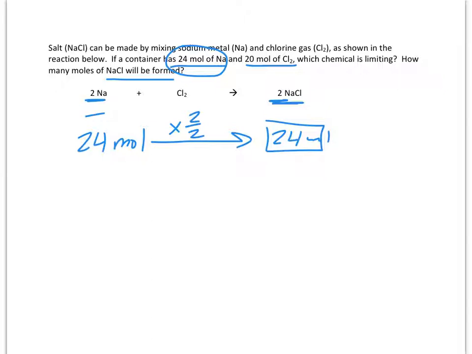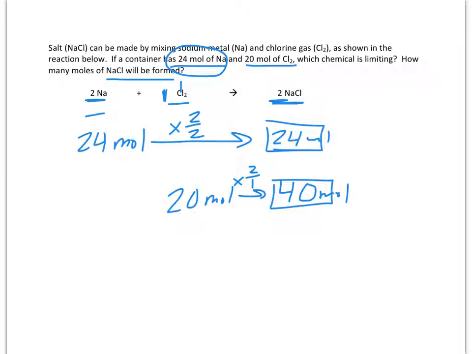Then we say, okay, what could 20 moles of chlorine do? So I take chlorine, I write underneath chlorine 20 moles. Bring that over. How much NaCl could we make? So here we're going from a 1 to a 2, so it's getting larger. So I'll multiply by 2 over 1, not 1 over 2. So 20 chlorines could make 40 NaCls. So I have enough sodium to make 24, enough chlorine to make 40. So then sodium is my limiting reactant because that's holding me back. If I had to go to the store and buy more of something, I'd want more sodium.